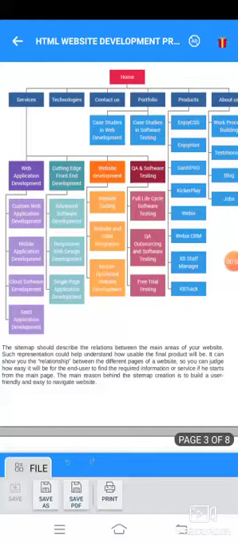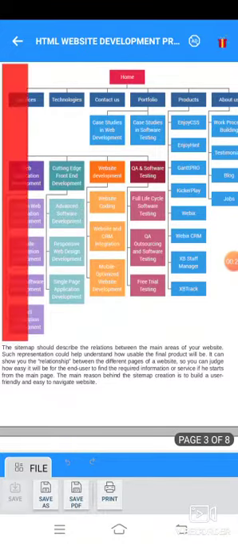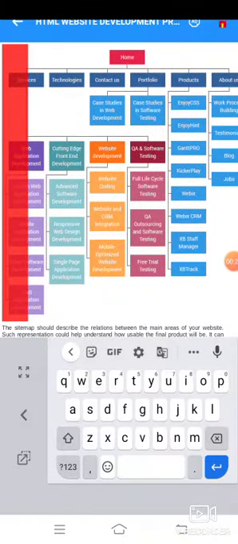Again, second year students. In the previous video we discussed some part of services. Now technologies: we are going to study only HTML, CSS and Java. So we are using those particular technologies to develop websites.